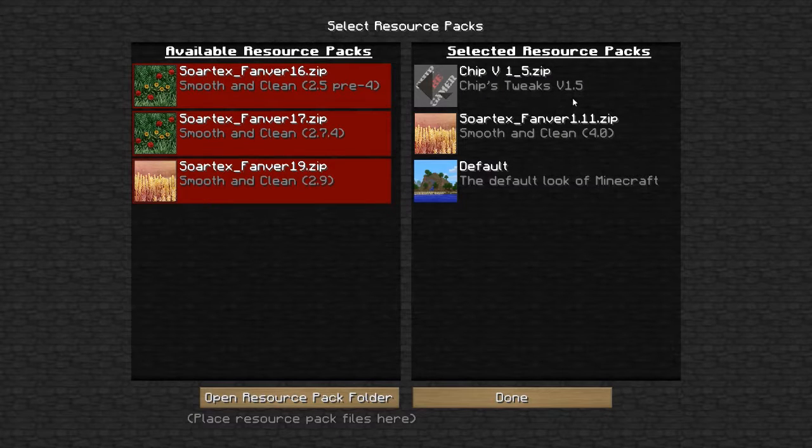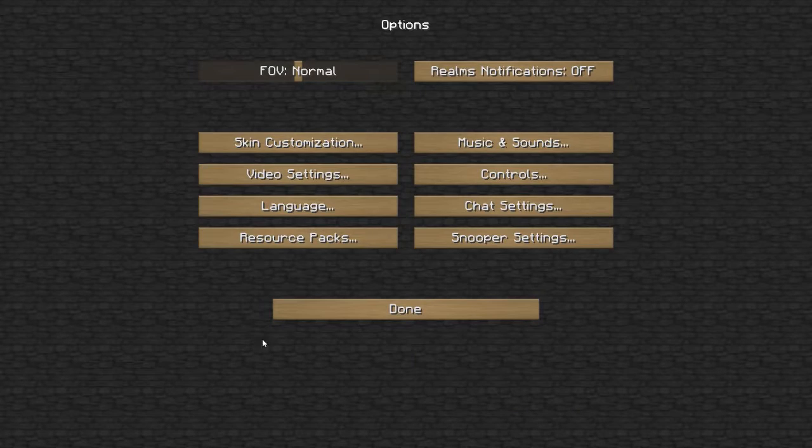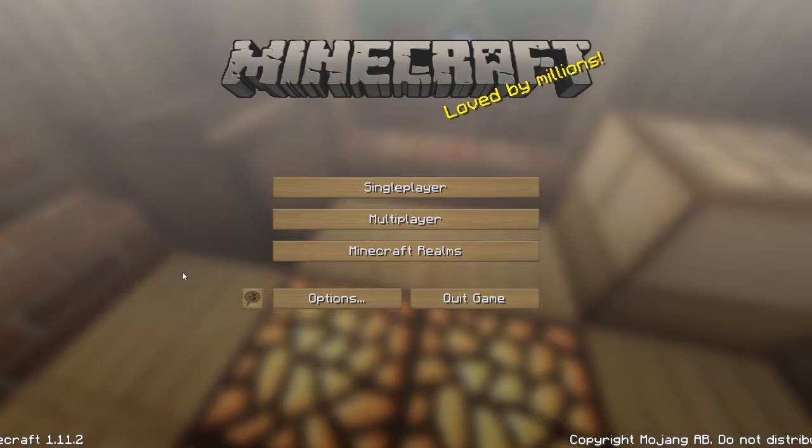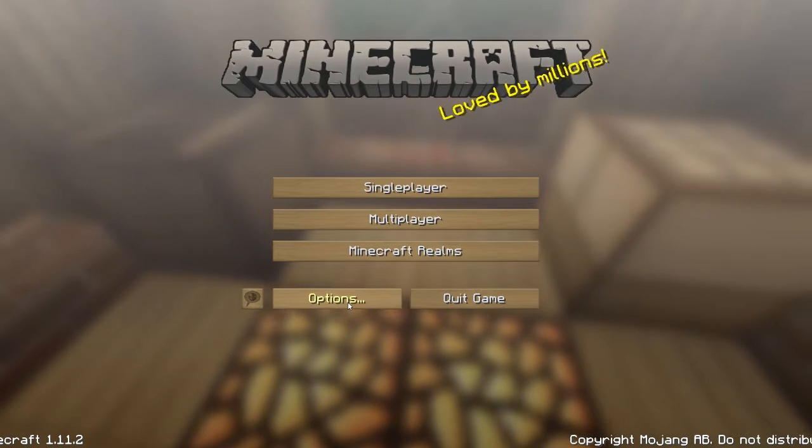Chip the Gamer here, Chip's Tweaks. We're at 1.5 right now, soon to go up as I find other things I want to add. But it also complements my Soartex-Fanver texture pack. A couple things that are different are like my glass is borderless, my nether brick is something black.